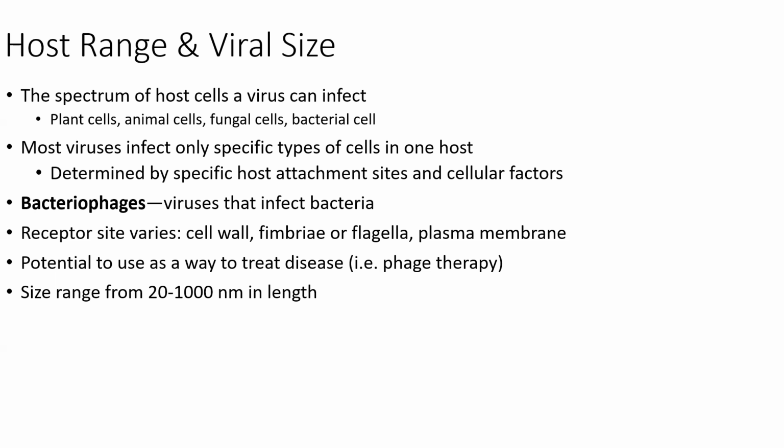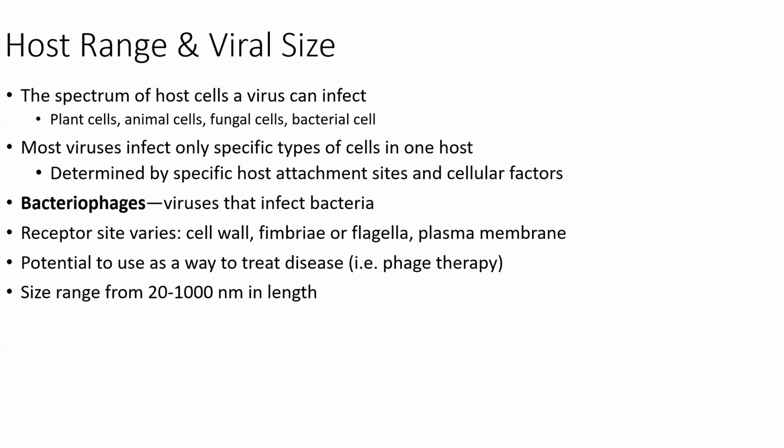Some animal viruses have a very large host range. We typically use the term broad instead of large. So a broad host range means the virus can infect a lot of different organisms. For instance, West Nile virus can infect horses, alligators, sheep, all sorts of things, like even alpacas, right? So they can infect a lot of different organisms, so they have a broad host range.